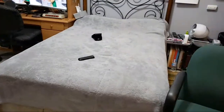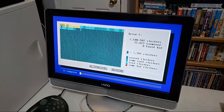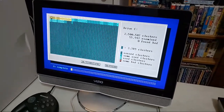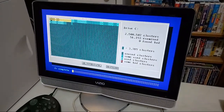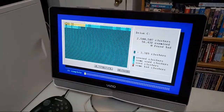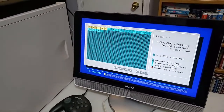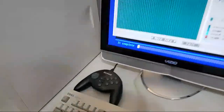I'm going to bring you guys over here real quick. I would pop the side cover off, but I don't want to do that while this is running ScanDisk because I really don't want to interrupt it. I need this to run so I can hopefully play my games later on. I have Tony Hawk's Pro Skater 2 and 3 installed on this, and this is the one I also play my Star Wars Episode I Racer on.